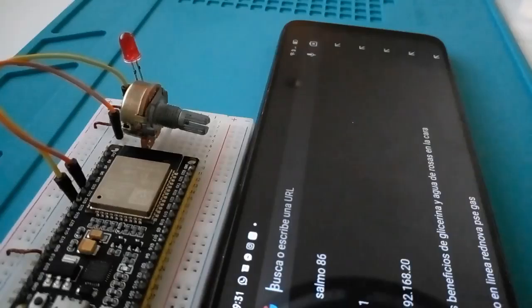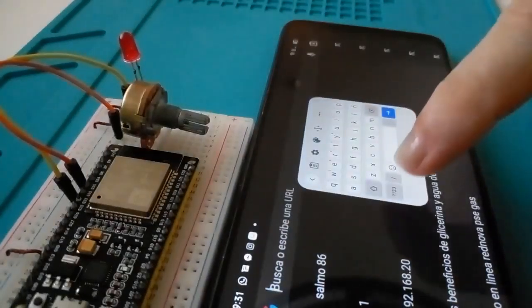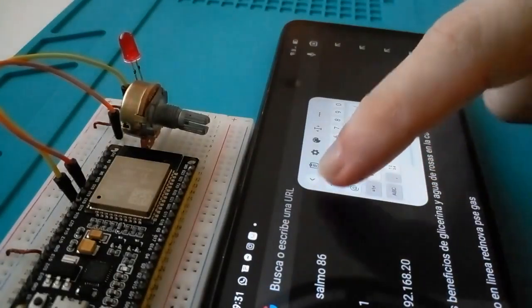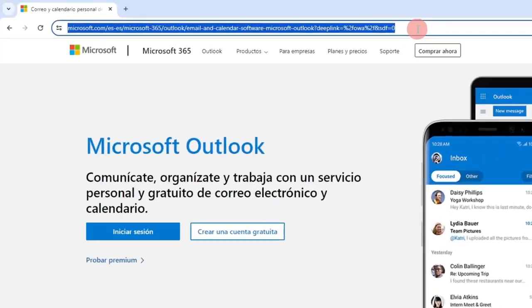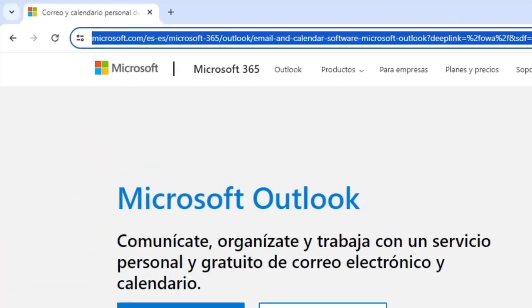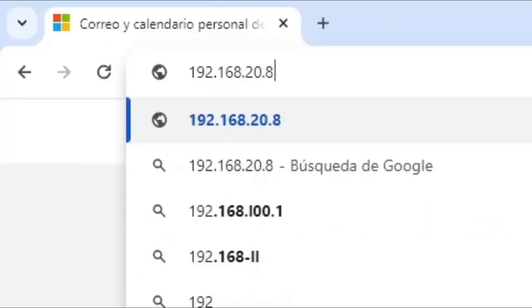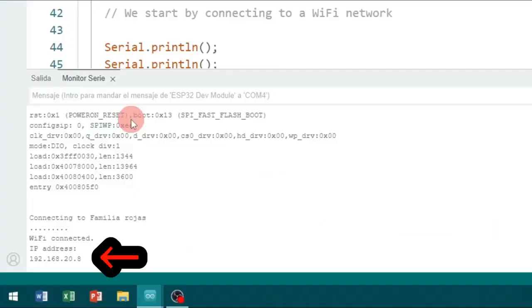At this moment we can go to any device connected to the network, computer, tablet, phone, and open the internet browser, for example, Google Chrome or one of your choice, and in the address bar, enter the IP address that we already know is assigned to our ESP32 board, so that we, as clients, can request the web services of our ESP32 board.